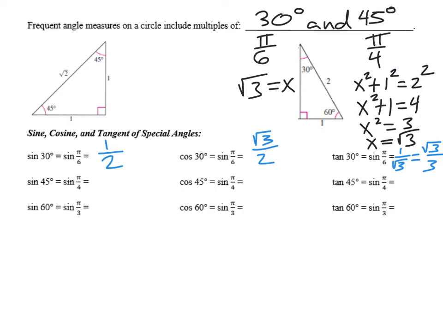Pi over 4, or 45 degrees, we're moving over to the diagram on the left. I'm bouncing back and forth between the two. I'm working on the first line, the 30-60-90, then I bump over, and then we'll bump back for 60 degrees. All right, sine of 45 is 1 over the square root of 2, which would be better expressed as square root 2 over 2.